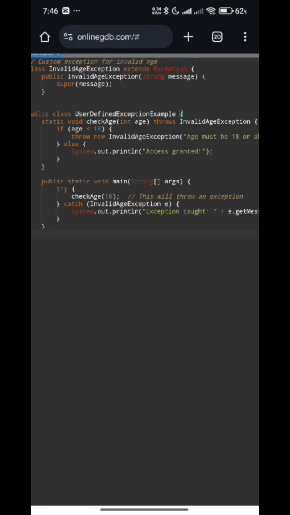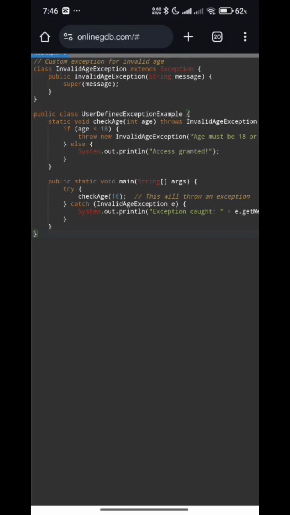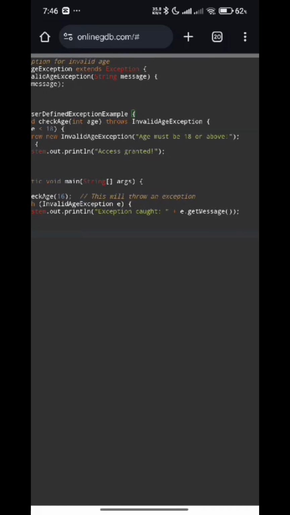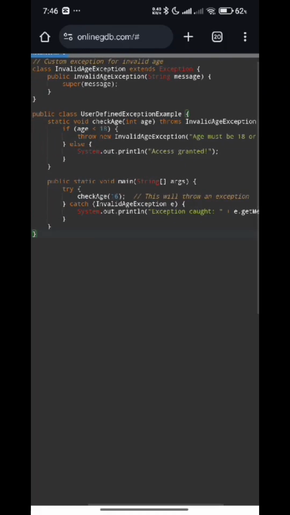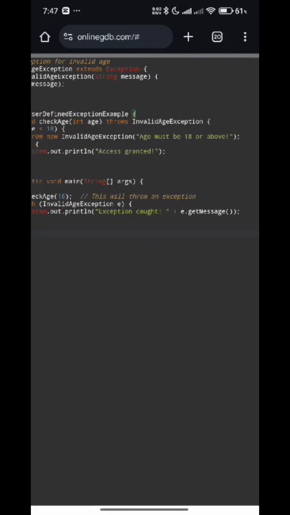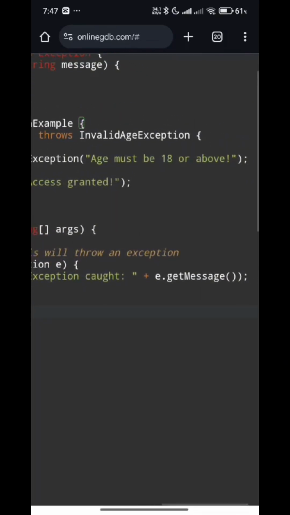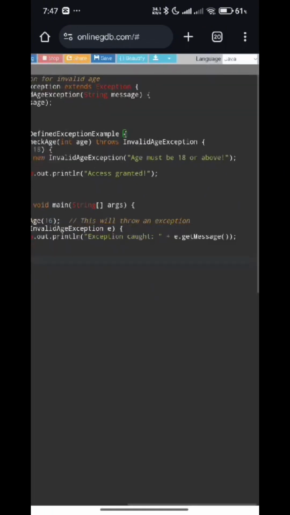Then catch InvalidAgeException e, System.out.println exception caught plus e.getMessage. The exception is caught by the catch block, where the message of the exception is printed using e.getMessage. In this case, the message will be: age must be 18 or above. If the age is 18 or above, that's all.